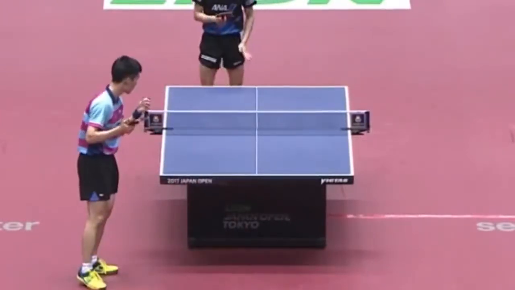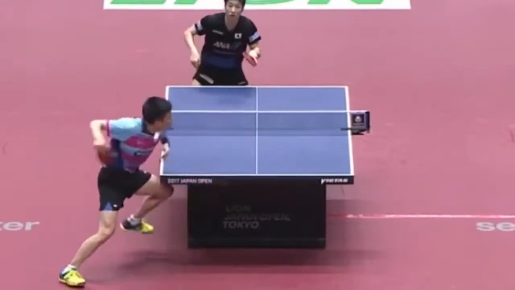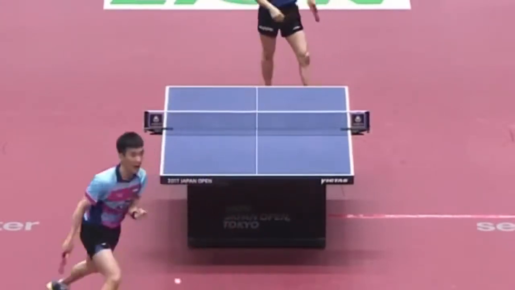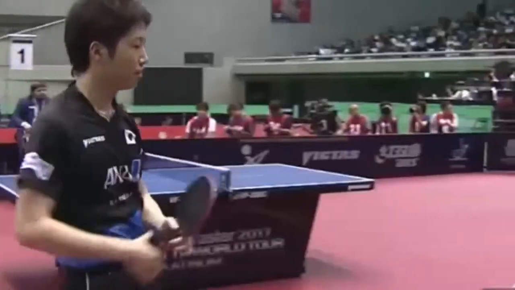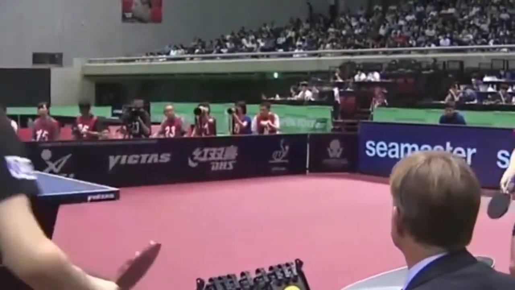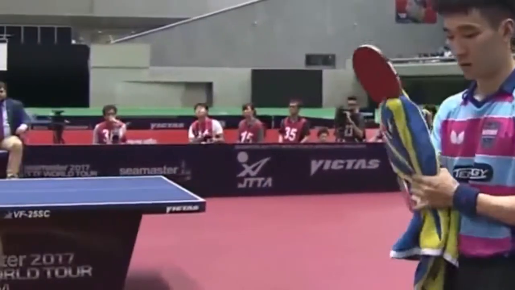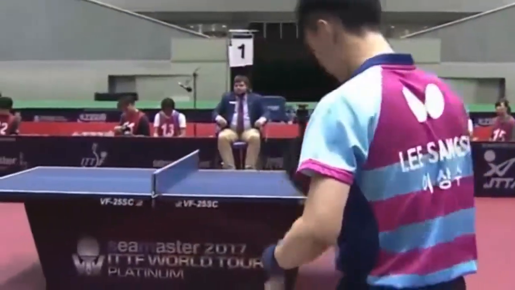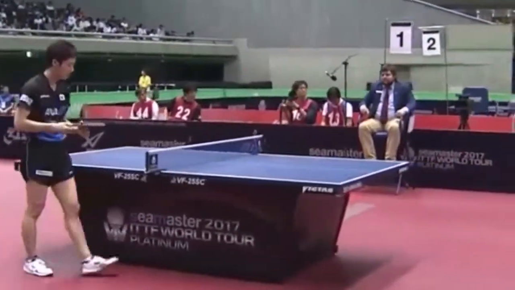Net. 5-6. Well placed into the body. 6-0. Creating these openings forces Mizutani to try and cover the wide forehand. And Lee Sangsu plays it more to the middle, behind the momentum into the body. Second towel break of the game, and they're dead even. At least in points.